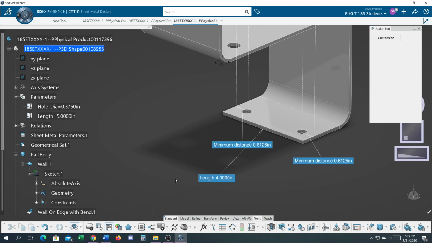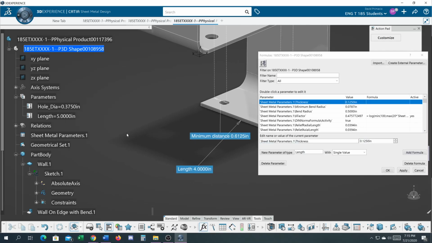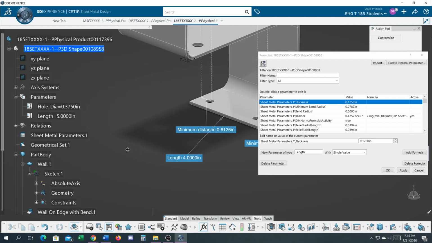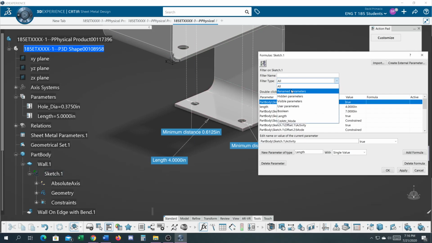I love how you guys know what to do. So what would you do right now to get that formula added? You can go for the formula, like the fraction. I'll hit FX. Now, what would be an easy way to find the parameter that controls this length? Click on the sketch for the wall. Click on the wall. Or sketch. Click on the sketch.